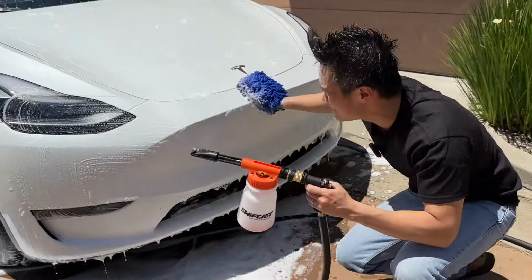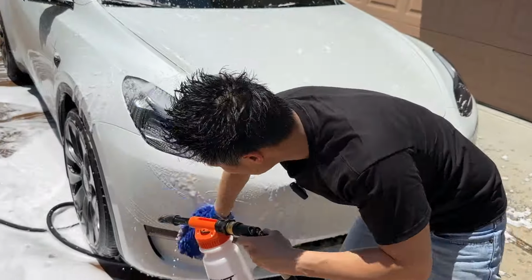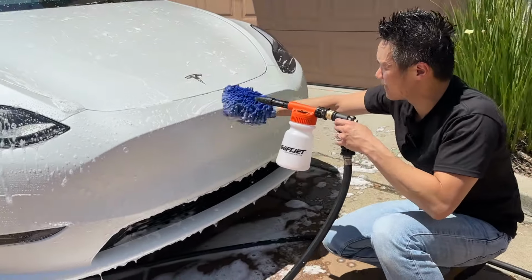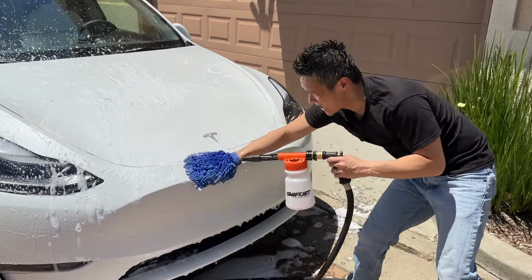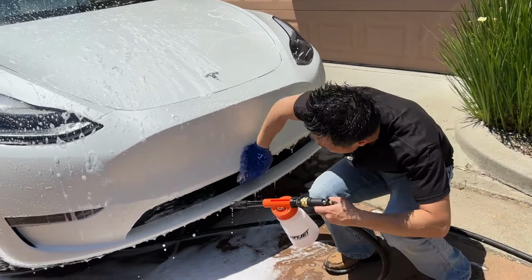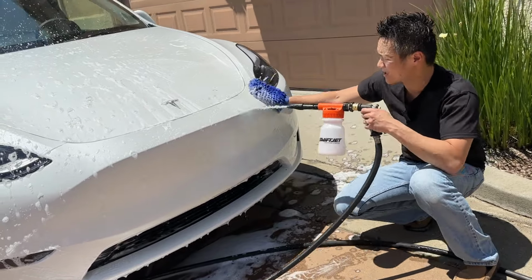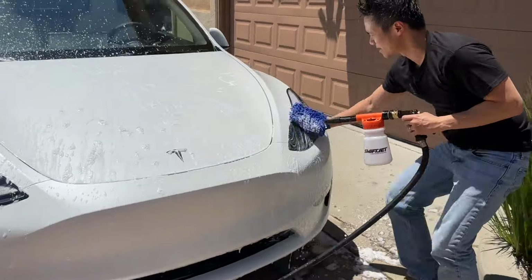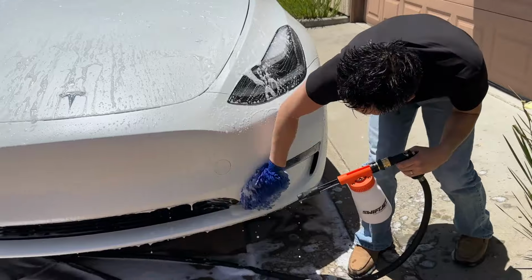So I like to keep using the foam because that gives it extra lubrication on the paint and makes sure that you really protect your paint with the lubrication of the soap. And the foam just allows me to spread it a lot more. Now I am using a lot more soap than a lot of people prefer to use, but I like to treat my car with a lot of love. So the microfiber cloth does help with this and get every nook and cranny with the foam gun, and then with the microfiber cloth at the same time, just like this.